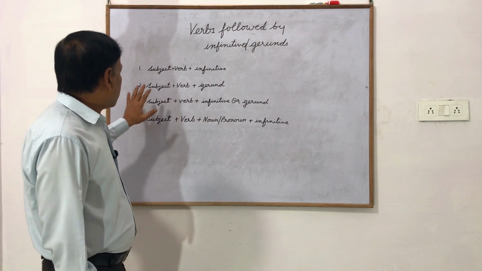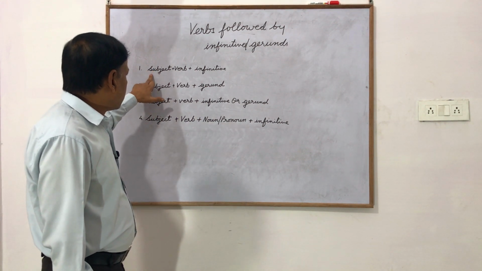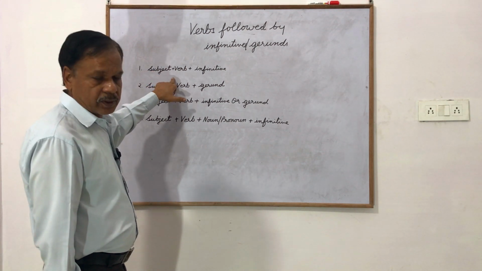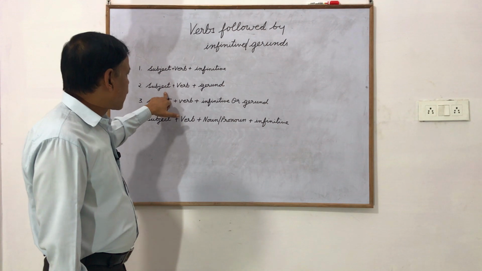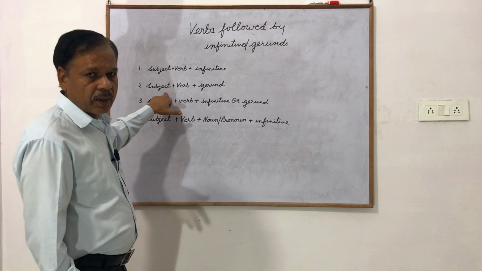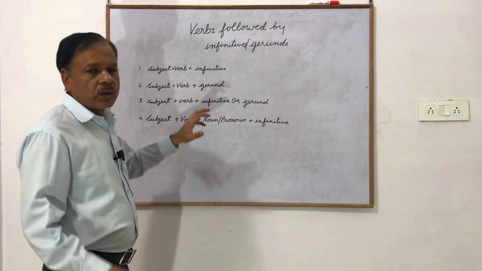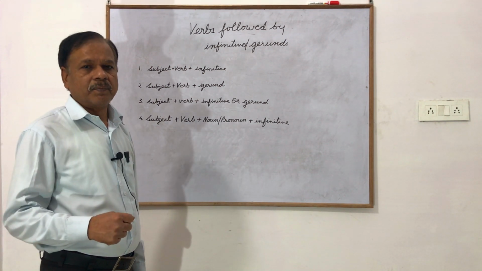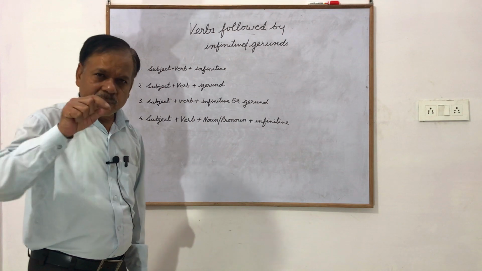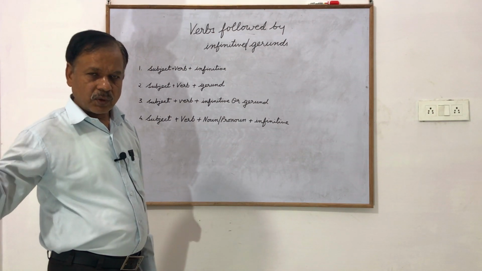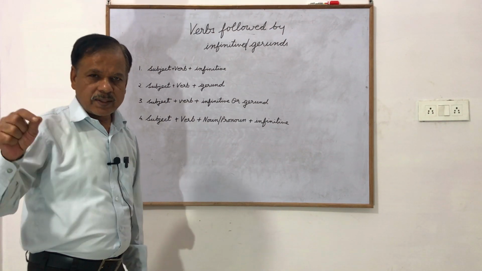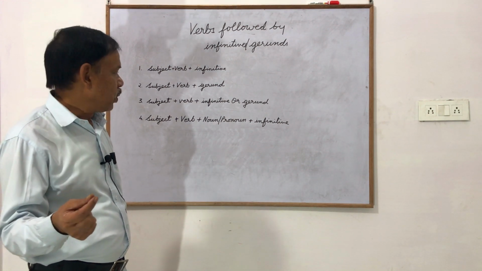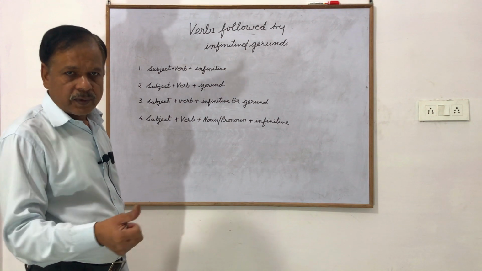So, I'll give you one list and some examples, and the second list with some examples. And what you have to do is practice them. See the words and form sentences with those verbs. One sentence I am giving you. So now let's see the chart.